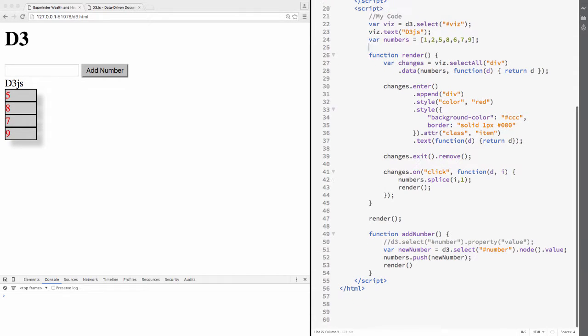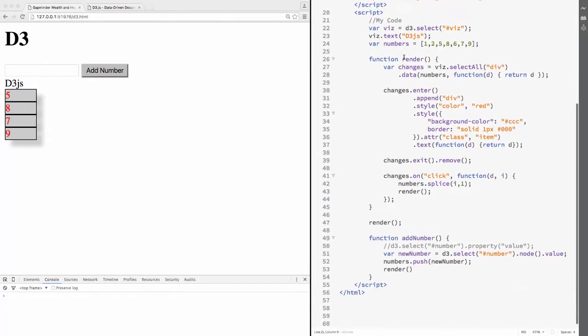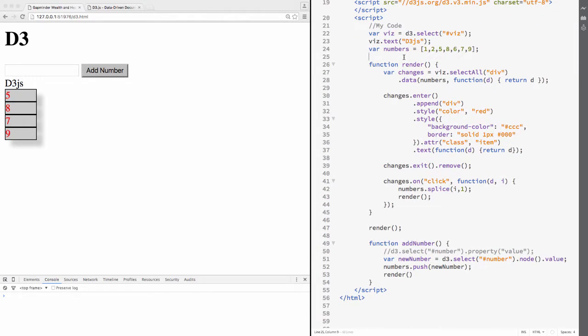Good. So this is basically how the tree works. Anything that we keep doing from now on is building on top of those elements. If you don't understand how enter and exit work, you can ask in the forum, and play a little bit with that and try to understand, because those are the fundamentals of the tree. Everything that we're going to build will be on top of these enter, exit and update functions on the tree. So now I want to go on to load external data.